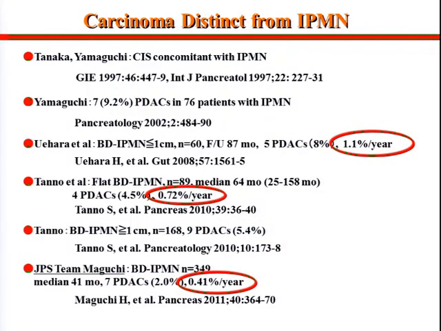The incidence of the carcinoma development has been shown to be below or around 1% per year. This means that you are supposed to find out one patient with pancreatic cancer in your clinic every year if you have 100 patients with branch duct IPMN on follow-up. However, I don't know yet the adequate method or interval of surveillance of IPMN to diagnose the cancer development in a very timely phase.